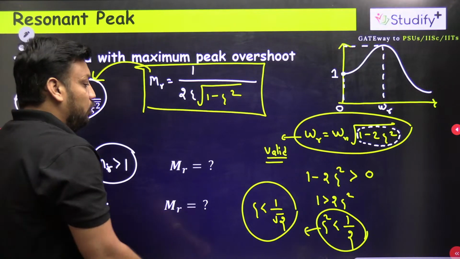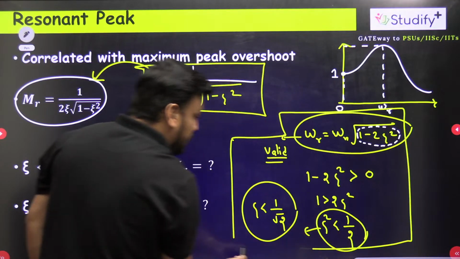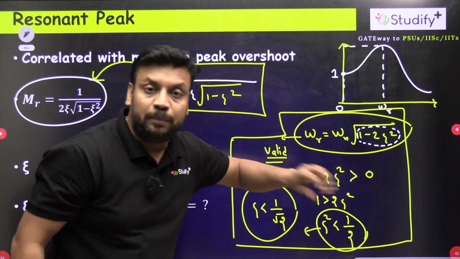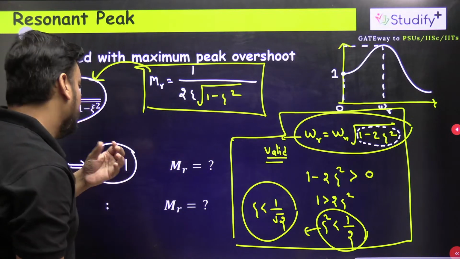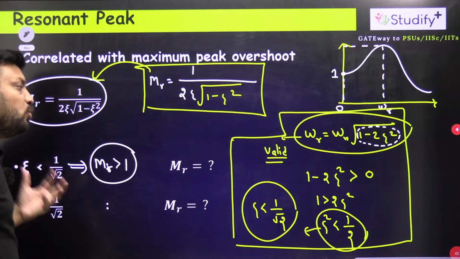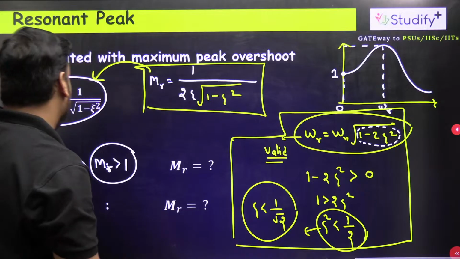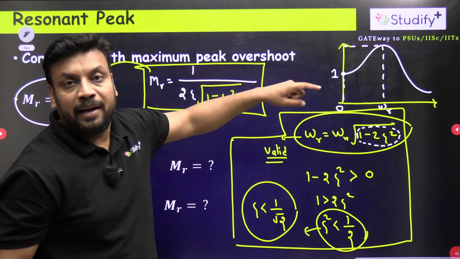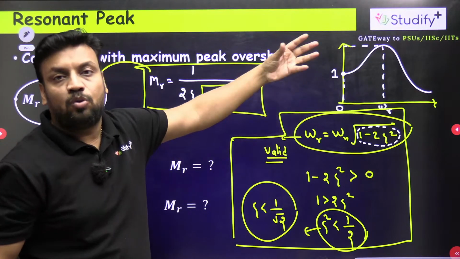And now, in this formula, this is the important condition from where we got this. So this is the condition to generate this. ये क्वेश्चन एग्जामिनर वाइवा में पूछ सकता है, इंटरव्यू में पूछ सकता है. जनरली स्टूडेंट बस फटाफट से बोल देते हैं कि जीटा का वैल्यू 1 by root 2 होना चाहिए. क्यों होना चाहिए? Why zeta value less than 1 by root 2? This is the reason. Zeta value less than 1 by root 2 because to make omega r valid, and once omega r is valid, then only there is a scope of Mr.